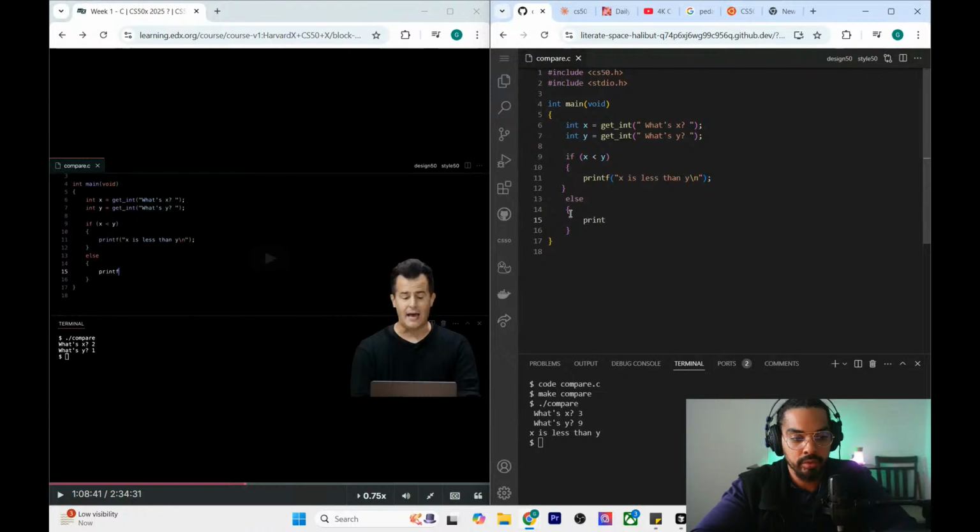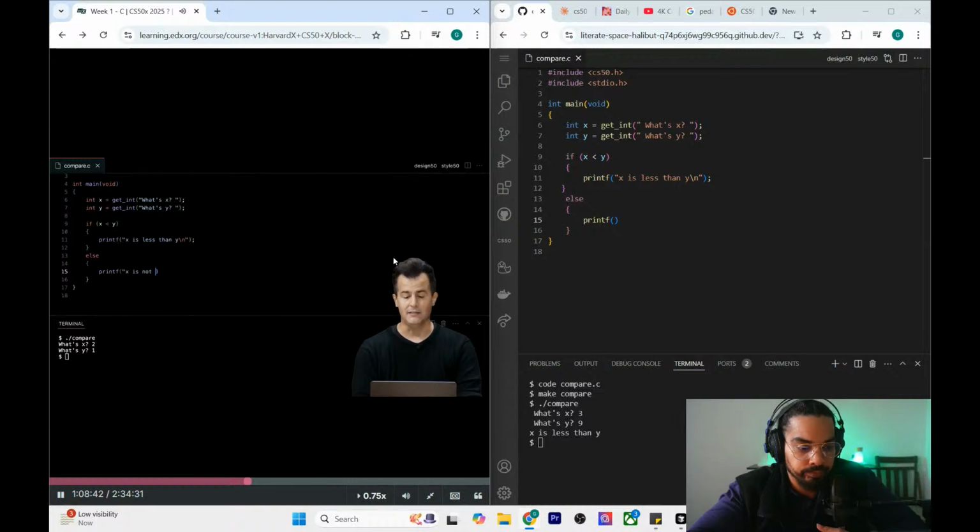Print F, parentheses, one of these, x is, no. Print F. What's next?